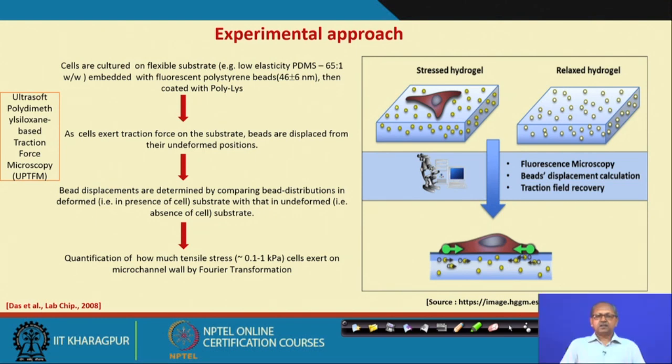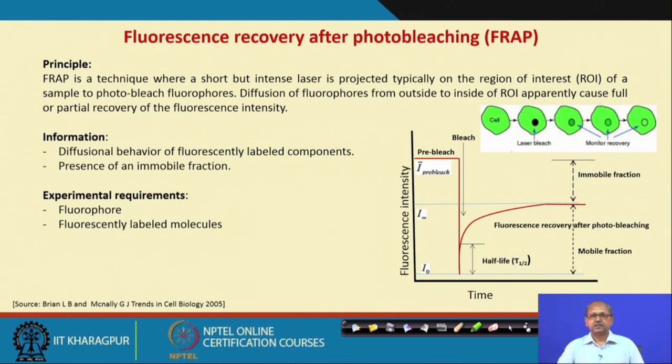Another fluorescence-related experiment is FRAP, meaning fluorescence recovery after photobleaching. In this experiment, the cell membrane is stained with some fluorophore like DiO, then a region of interest is selected and bleached with a laser for 5 seconds. Then the fluorescence is allowed to recover in that ROI, so that the fluorescence comes back toward normal conditions.